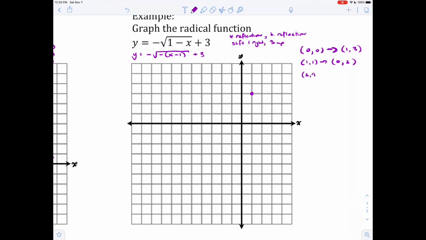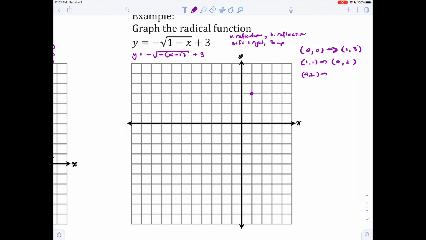And a point like 2, 4, try to map it yourself, but let's see where it goes. Horizontally, so 2 becomes negative 2, but then we shift 1 right, so negative 1. And for the y value of 4, times negative 1, because of the vertical reflection, is negative 4. 3 up means we're at, wait, what? Oh yeah, negative 1. Oh, whoops, that's what I did wrong. It should be 4, 2, Captain Genius.